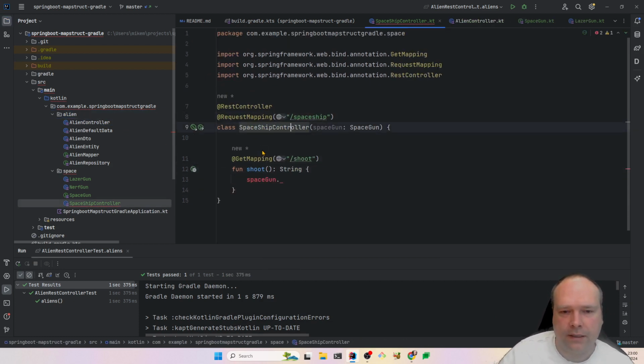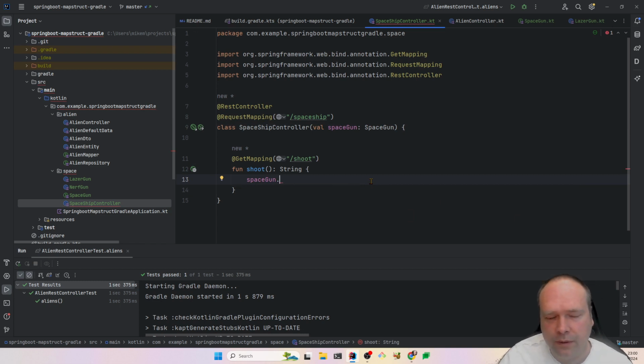I have to declare it as a val right here. I forgot this part. This means that I'm declaring it as an immutable member variable. It could also be a var, then it will be mutable. But since we are constructor injecting it, we can just use the immutable part right here. Then we say shoot, return shoot, like this.